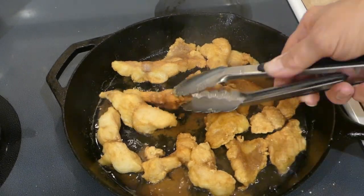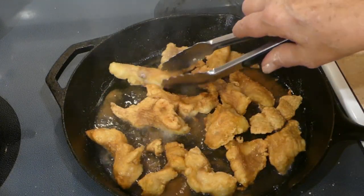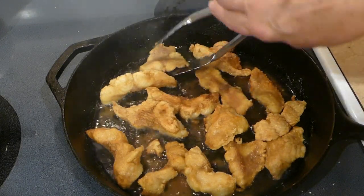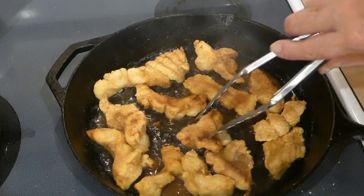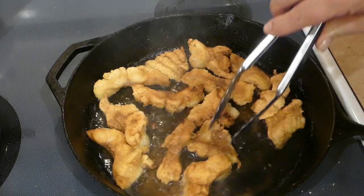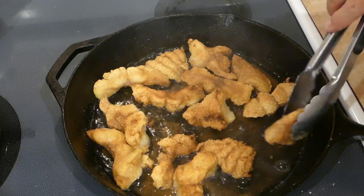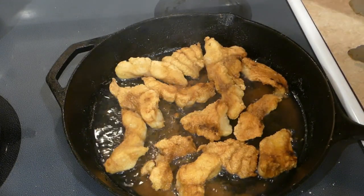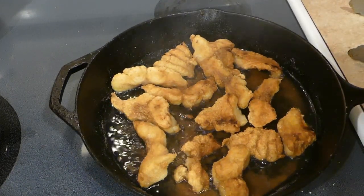It looks like it's time to give this fish one more turn — just a couple more minutes on the stove and we'll be good. For the most part it takes 15, maybe 20 minutes; I actually don't time it that often. You're going to have some thinner pieces — like toward the tail — and those are going to cook a little faster. I'll kick the burner down just a little bit more at this point because if it's too hot it's going to burn pretty fast.